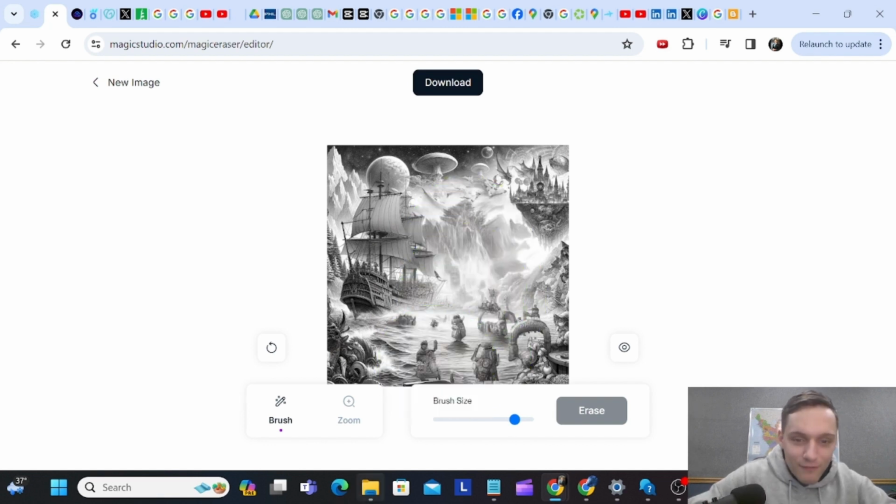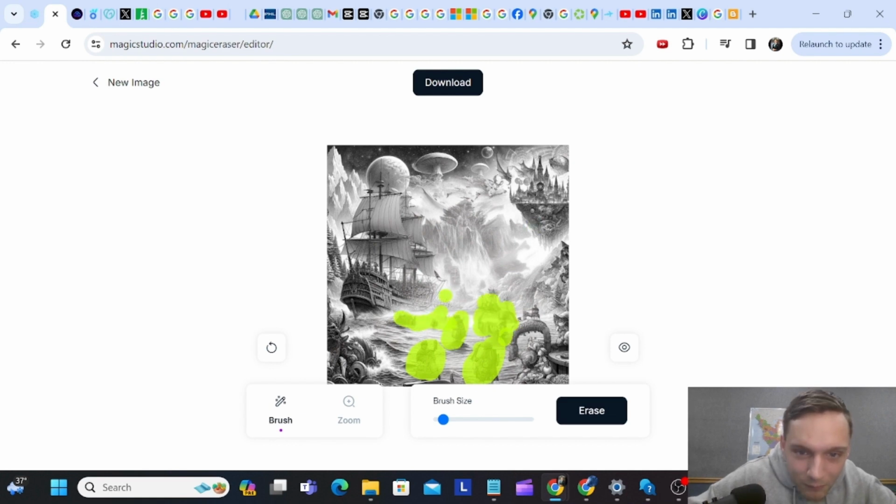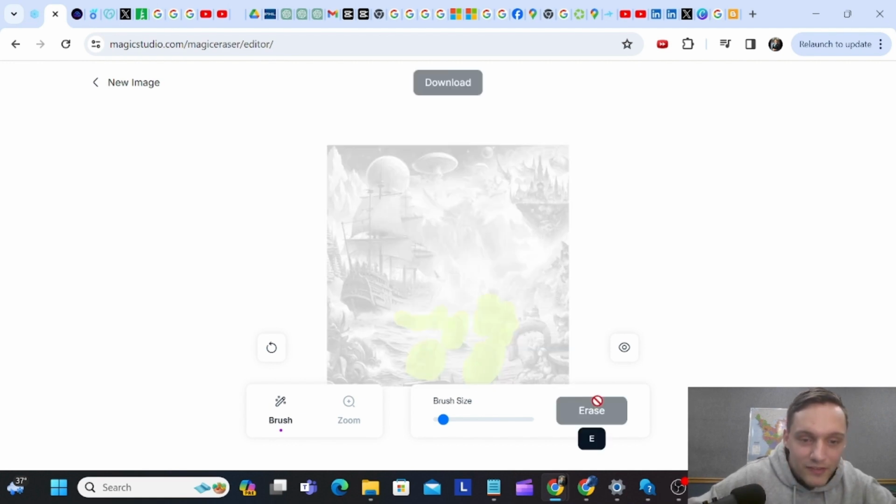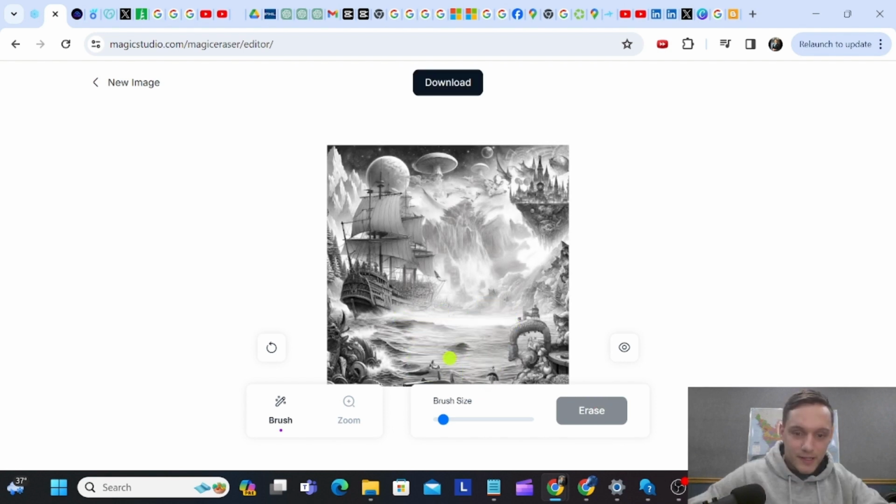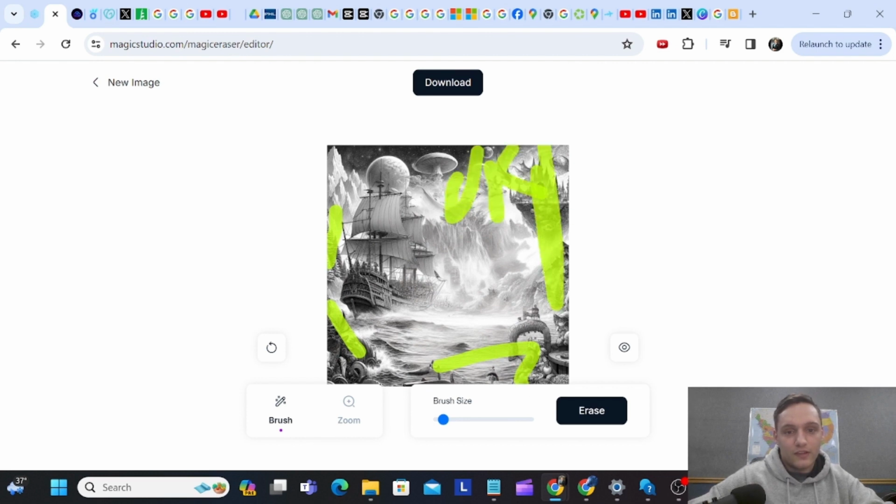Look at that level of detail. That is remarkable. Wow. I didn't think it was going to be able to do that. You can get rid of these people too if you don't want them. Just have the boat in the ocean there. And it even made a more futuristic thing in the background. That's amazing. This is great. This is remarkable. And I'm sure if you wanted to, you could take all this stuff over here on the sides too. But that just takes some detailing.